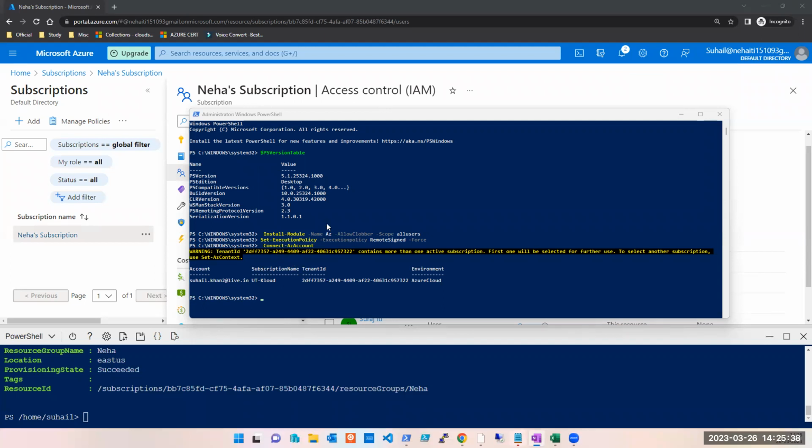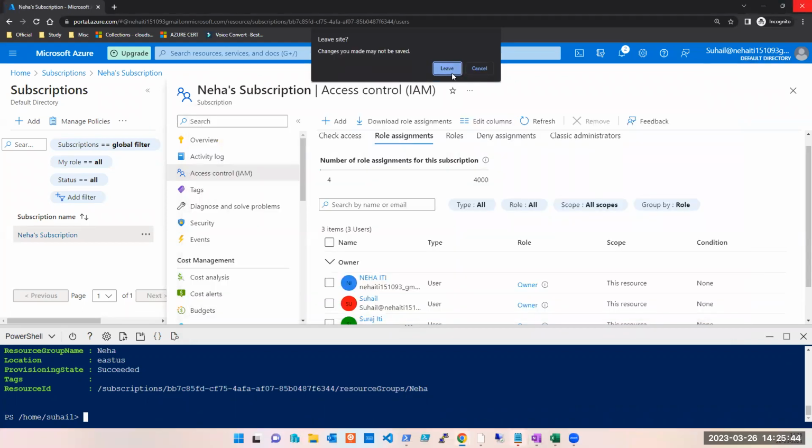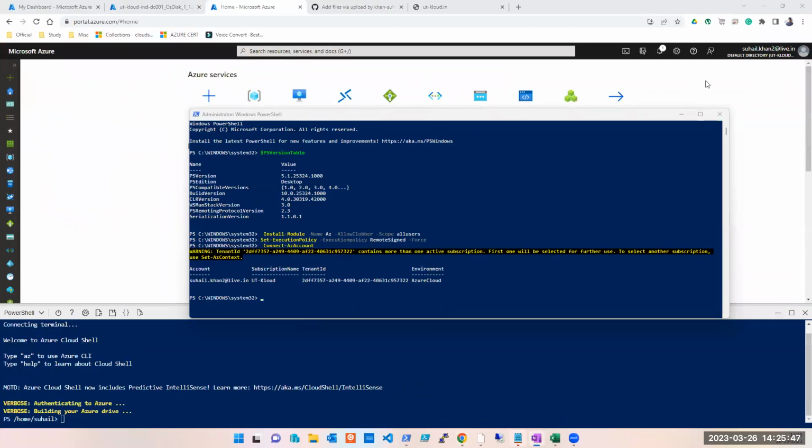So I'll close this one because I'm logged into this UT-Kloud using PowerShell. If I wanted another account, वो जो pop-up आया था, I would have logged in using this account. But I want to practice on my subscription. Here it is. Right? So I am logged in now. And now if I want to create a machine, or maybe just check how many machines and how many resource groups are there, that also I can do from here because now I am connected. Same चीज जो हम portal के PowerShell से कर रहे थे, we can do it from here also.